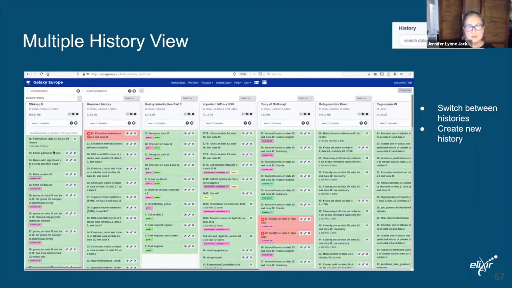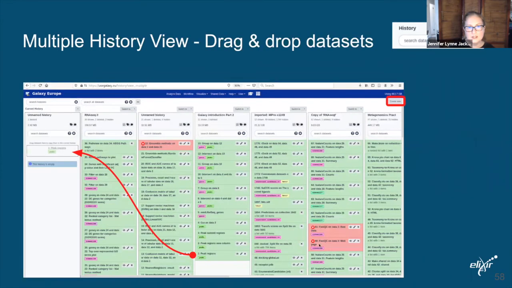And then we have the multi-history view. So we only had 2 in the example account, but you could have a whole bunch. You can scroll through, you can search, and you can do cool things like if I've created a new history, I can take a data set from another history and just slide it right over into the new history. So I don't have to go through a whole bunch of steps. I can just move these around. Maybe I want to move a few and rerun a workflow and have all the original data sets in there. So you can give that a try.